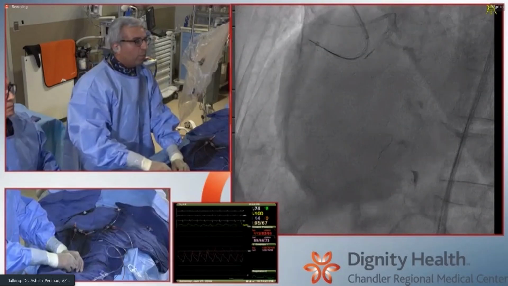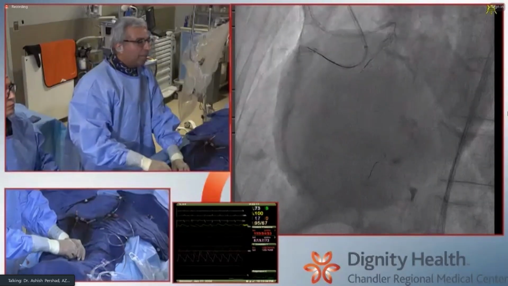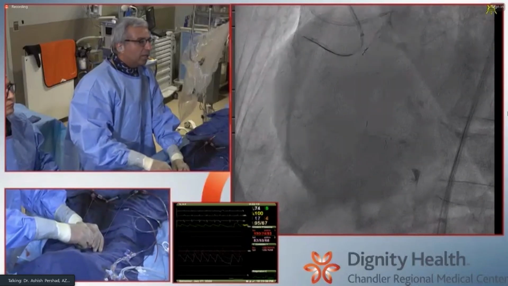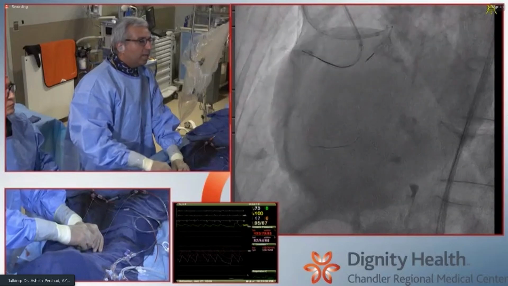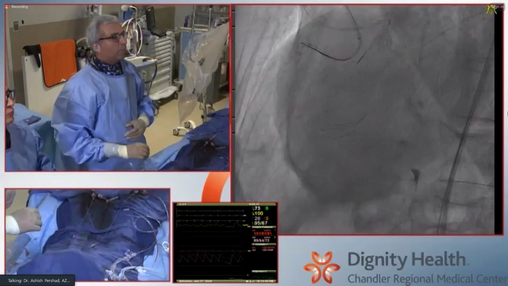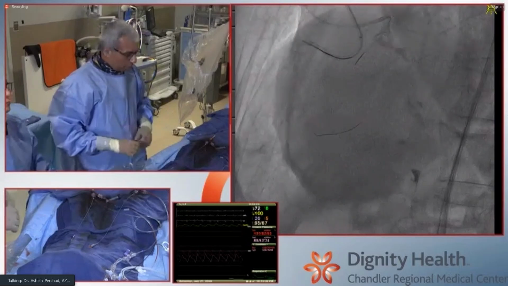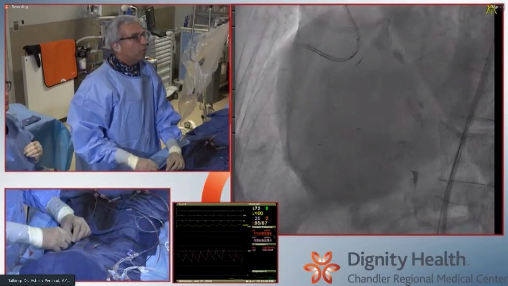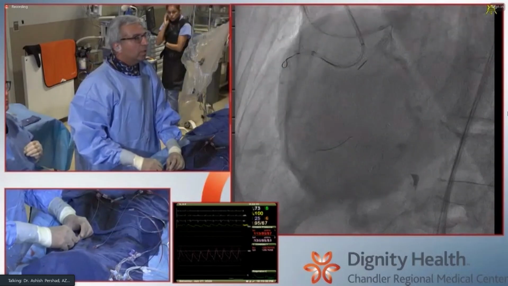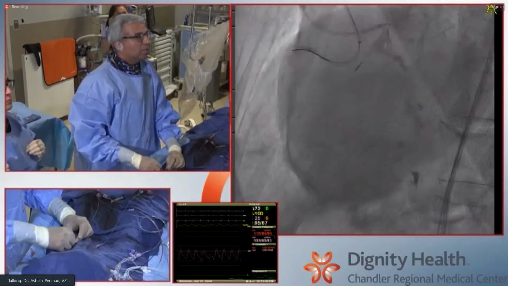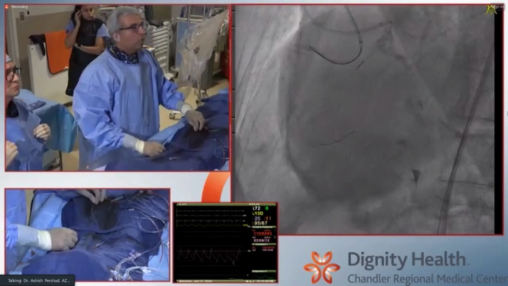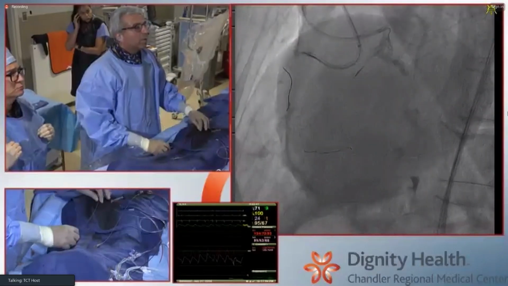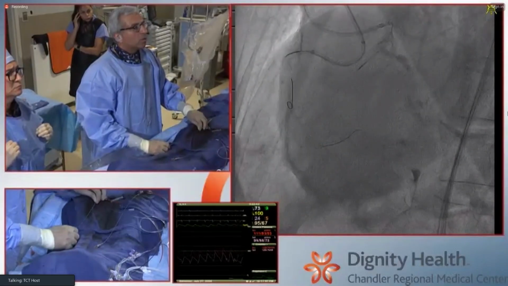And you can see that the wire moves pretty freely. Actually, it's come back a little bit, but trust me, it is in the PDA, and there it is. And I'm going to advance my microcatheter up to the distal right coronary. On the other side, I have a Runthrough and a Turnpike Spiral. And you can see that I'm just going to advance the Runthrough into the proximal right up to the cap. So that's interesting. It looks like it's not as long as we thought it was.